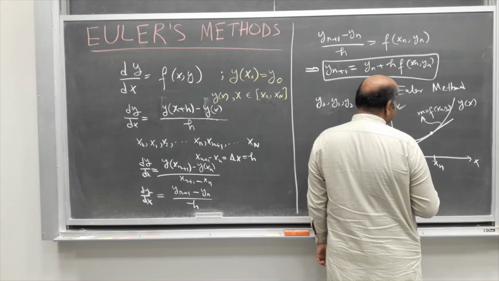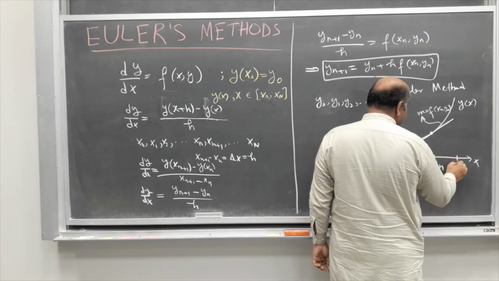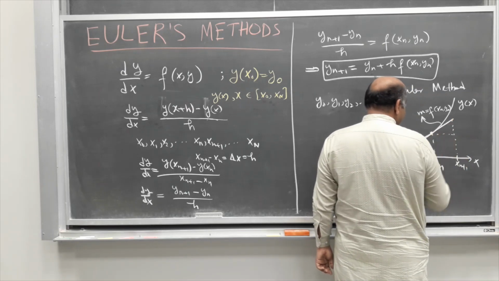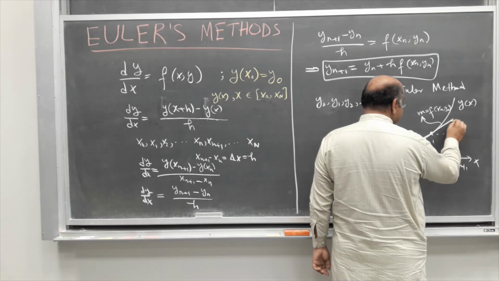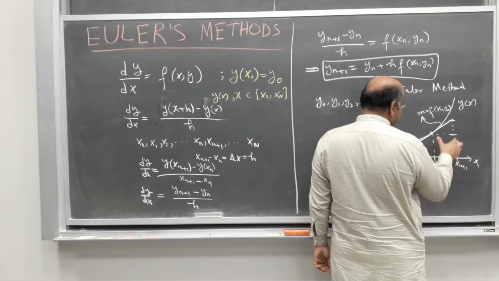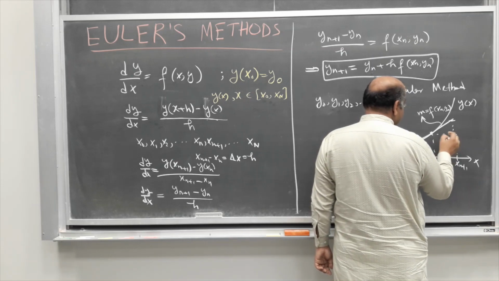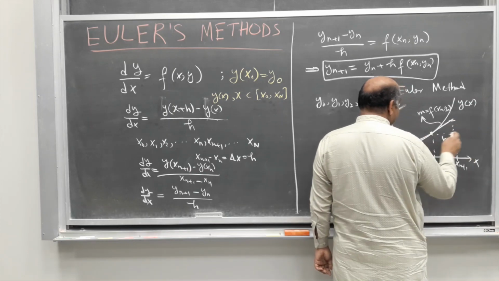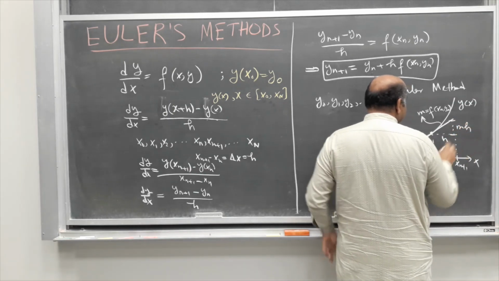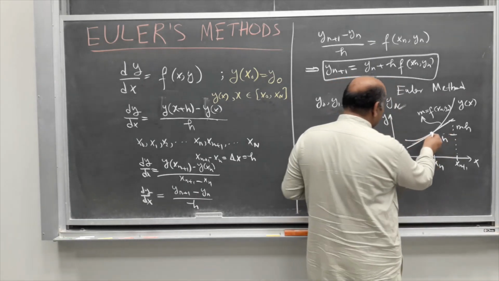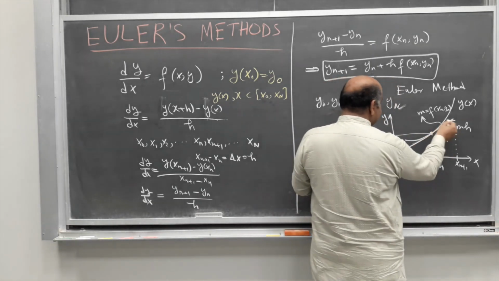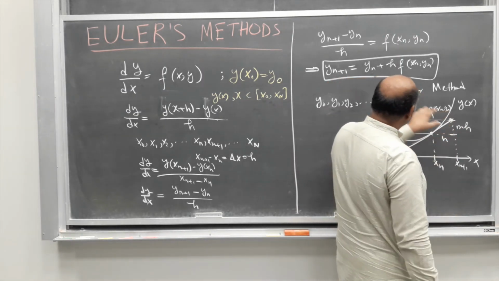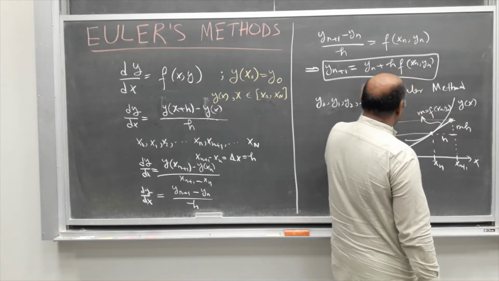So with this method, what we are doing is that at the next point, xn plus 1, we are adding this difference, and this is nothing but slope times this h. So this is h, and if I multiply this h with the slope, I should get this length, assuming that this is a straight line, which is mh. So all we are doing is adding, so this is point yn, and this is yn plus 1. To get yn plus 1, we are just adding this part, slope into h, to yn.